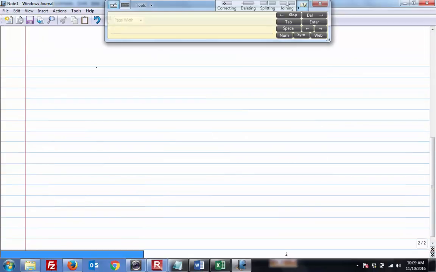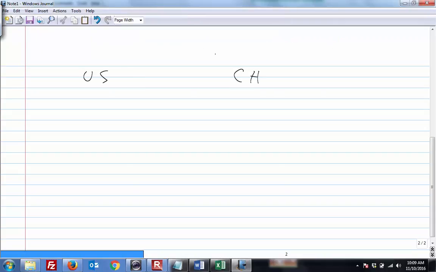But let's just say we've got the U.S. here, and we've got China here, and we're going to have reserves, and we're going to have production. And over here we're going to have reserves, and we're going to have production. And in your book, there will be numbers. Do you want to get the up-to-date numbers? Is that possible? Isn't this from 2012? You could make it harder for yourself, or you could use what's in the book.